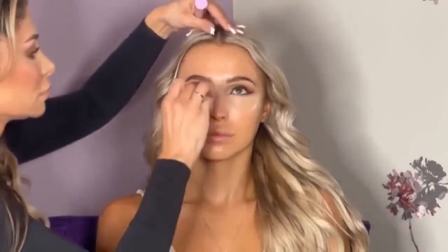Skin tone. But I like a bright under eye. If your client or yourself does not like a bright under eye, you don't have to go as bright with your concealer. But I like it. And that's what matters today.